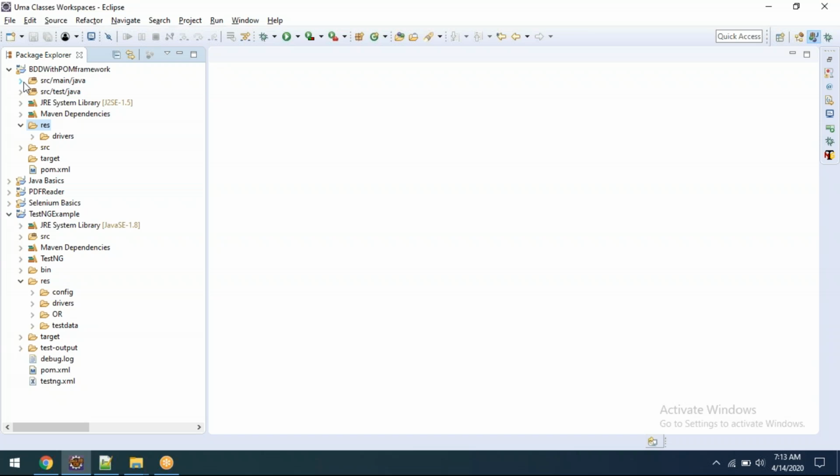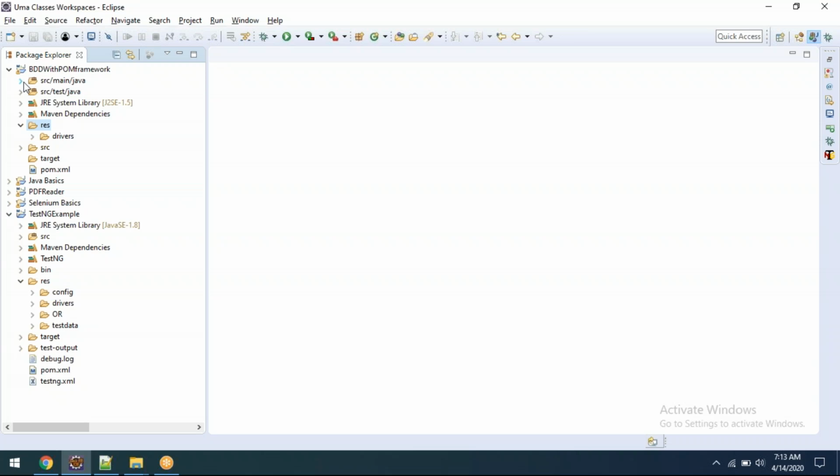Hope this is clear. Now, the second point, the feature file is nothing but the test case file, what we need to design, what we are going to test. It's simple plain English language. It will convert our plain English language into computer language, the computer's memory.